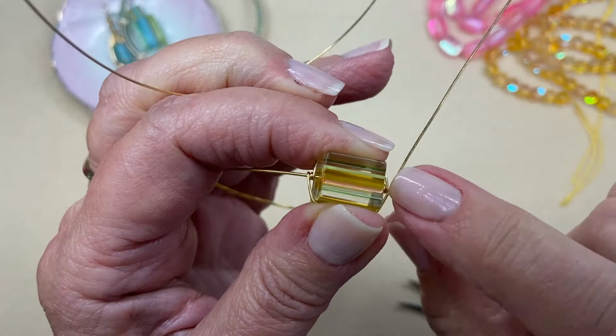Whoops, wrong side. Okay, I really love that. And then I'm going to finish my length here with pink seed beads. And maybe, let's see, maybe I am going to add a little bit of gold. 3, 4, 5, 6, 7, 8, 9, 10.